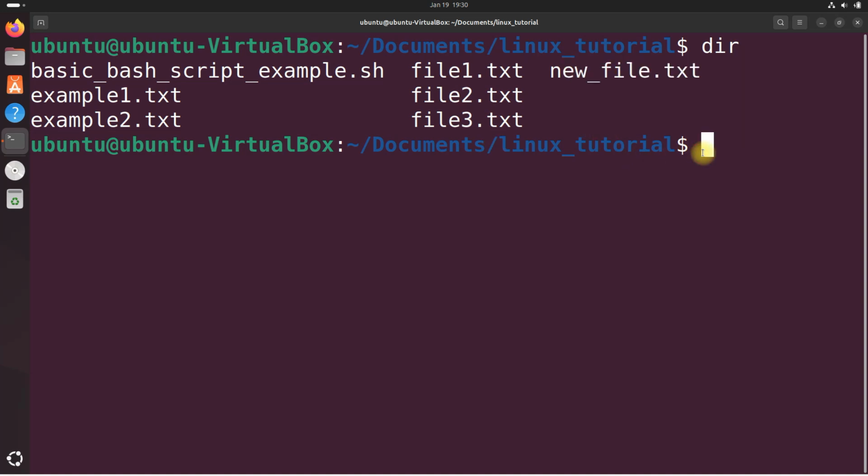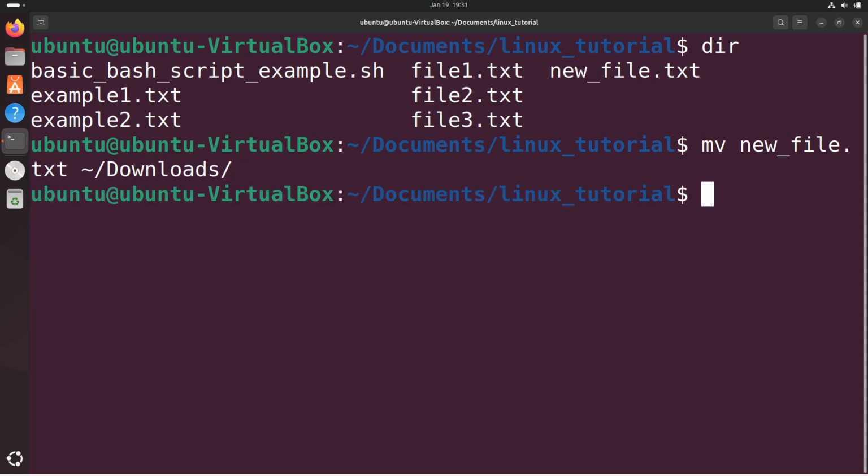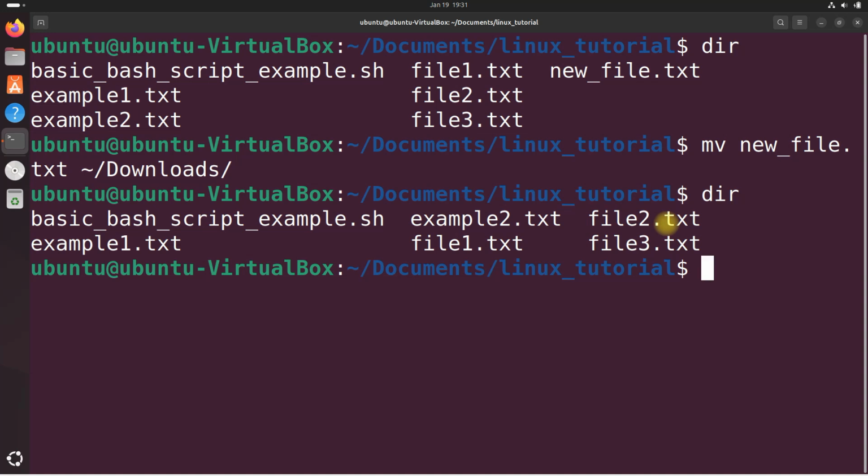Okay, so to do that, we need to do mv, the name of the file, and then the destination directory, in this case, tilde/downloads. Enter. All right. And now we need to see if it's been moved, and it's no longer there. Newfile.txt is no longer there.